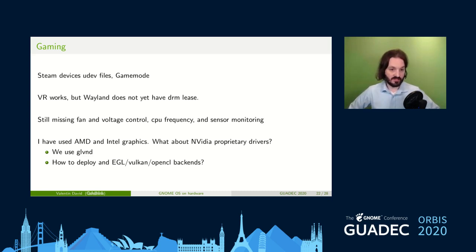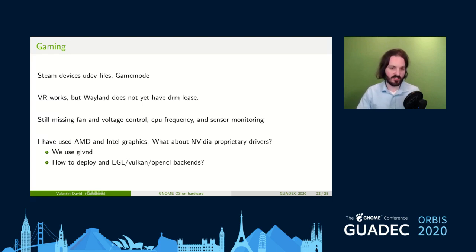So yes, Steam devices, VR works. I've tested it quickly, but if you want to play VR on GNOME OS, you have to be ready for a very bad user experience because Wayland doesn't support DRM leases. That means it cannot just take over one screen, which is the screen of your VR headset. So I hope something will be fixed there. It can be used.